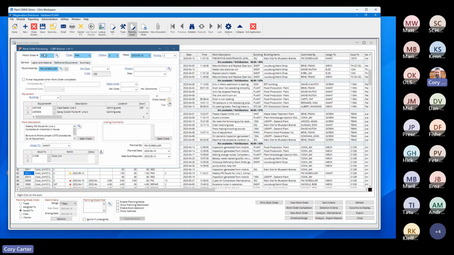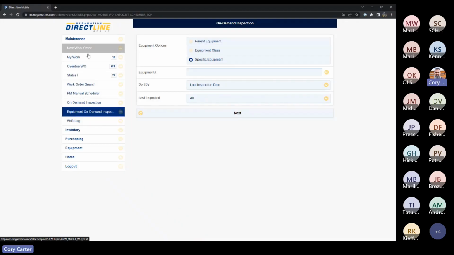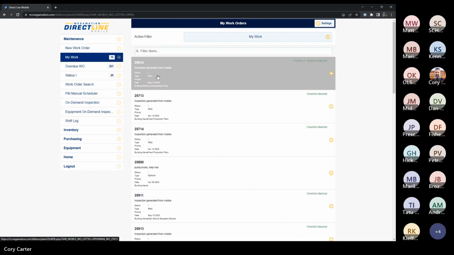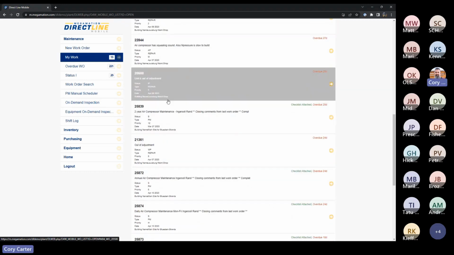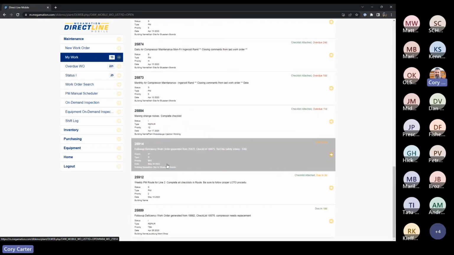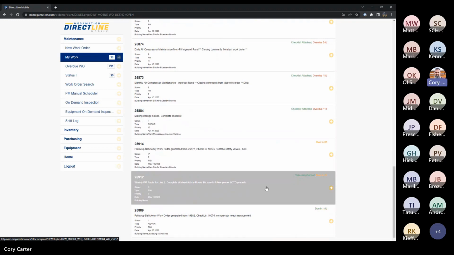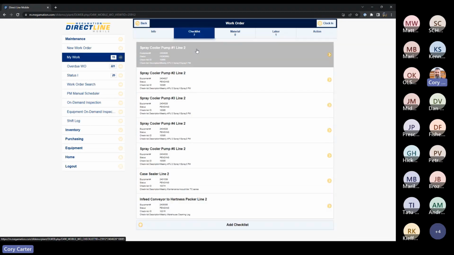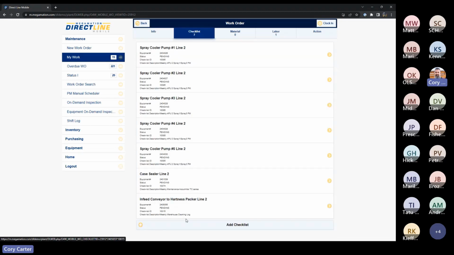This same work order, I can see from mobile, and I can do my checklist from mobile as well. So when I go to my work, I'll find that work order here in my list. This is the same work order. When I go to it, I have my list of equipment, I have my 7 checklists, and they all show in order.